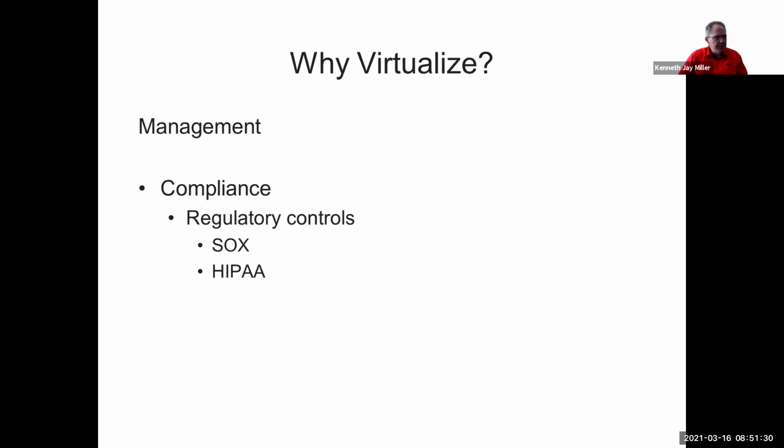Those things can be difficult to identify in a non-virtualized environment. If we have one area where we can monitor all of our traffic, we can ensure that only certain types of data are allowed in and out of our system. So that's one way that we can take care of that. So as far as compliance, we can handle that from management as well.